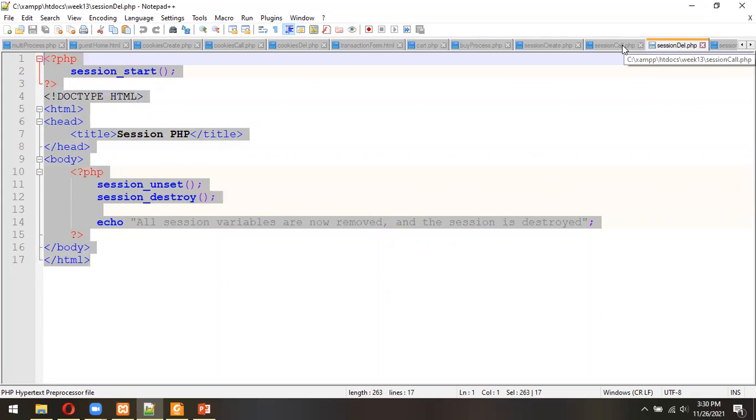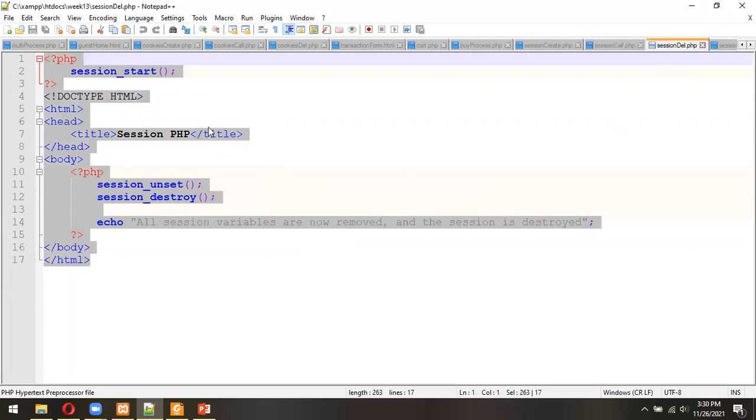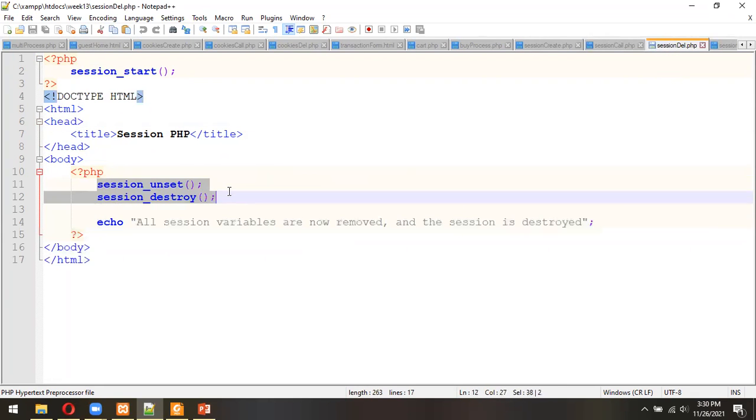To call it, we can also use it like this, and we can also delete it. For deleting it, we use these two functions, session unset and session destroy. For deleting the session, we don't need to define the session name, because it will delete all of the sessions.